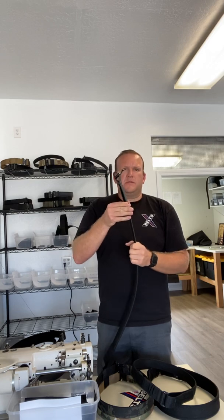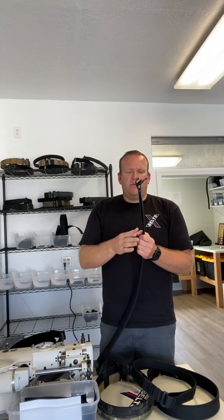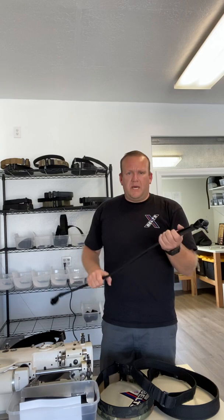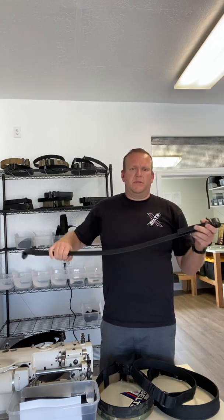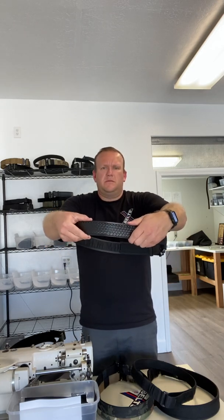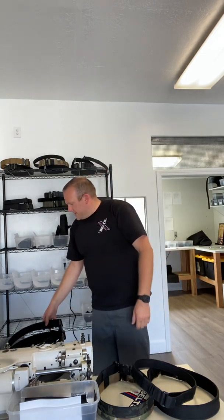I know a lot of the belts out there, the adjustment flap comes back. Depending on how much you have left, it ends up being really thick and you end up losing real estate because you can't slide your pouches all the way to your buckle. With mine, you can definitely slide pouches all the way up to the buckle, and it's also really rigid. So when it's together, you can't really collapse it. So that is my Basketweave belt.